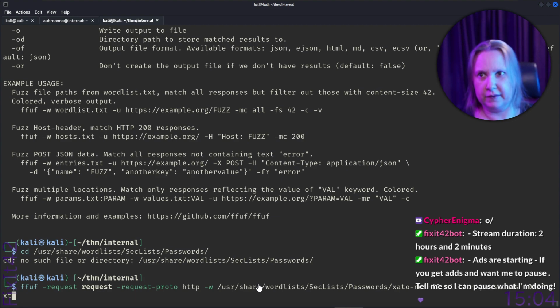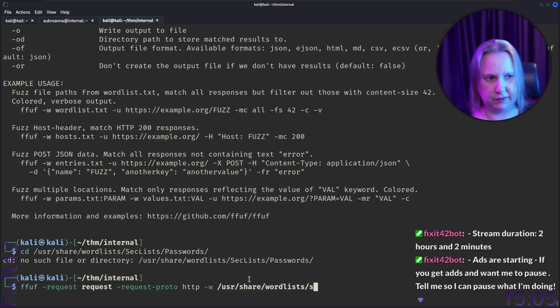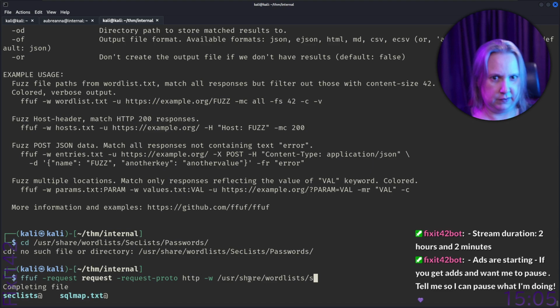Let's actually here. Oh gosh, I'm typing in the wrong place. So now. Oh no. So we can also see in the formatting. So I think I might have SecLists, but just another name of it.